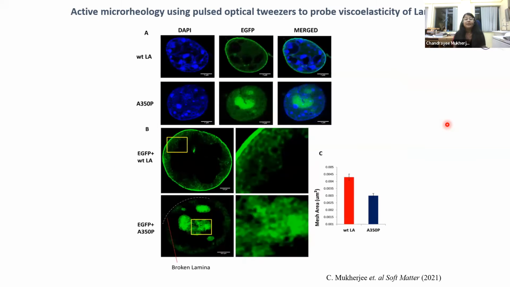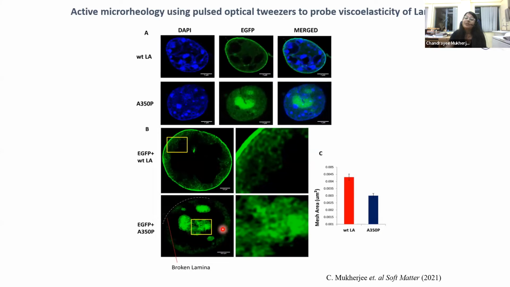So to answer our questions, we cloned this particular mutant under EGFP vector and transfected the mutant in human myoblast cells. And what we saw was really interesting, because the intact lamin rim for wild type was completely missing in case of the mutant. And we saw that the mutant was forming much denser aggregates in the nucleoplasm. And a closer look at these aggregates told us that the mesh size was also smaller, and it appears that this aggregate is forming at the cost of the rim.